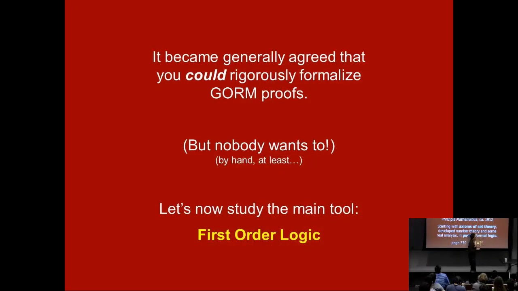But it was good for mathematics because after they worked on it for 10 years and with all these 3 thick books, people were like, okay, we could do it if we really wanted to. But mathematicians don't really want to. I mean, as you know, they kind of went back to writing math proofs in English language and stuff, just regular proofs. But they're at least happy that you could do this if you really wanted to.